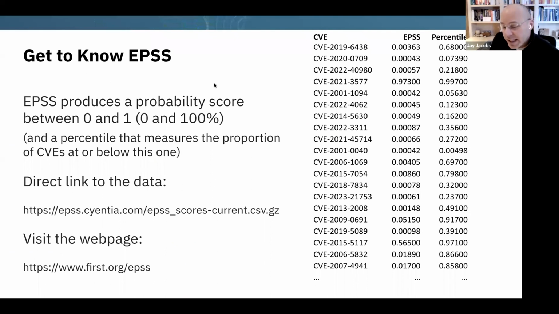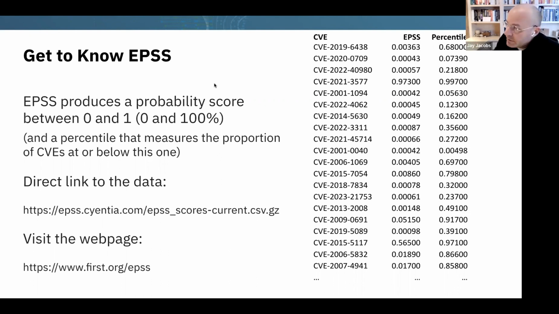EPSS very simply is these three columns on the right. So if you hit the EPSS website, first.org/EPSS, there's a data and stats page where you can click on that, and there's a button at the top that says download, which is the link in the middle here. And basically it's an output for every CVE on a daily basis. It outputs a value between 0 and 1. And that's the center column on the right there.